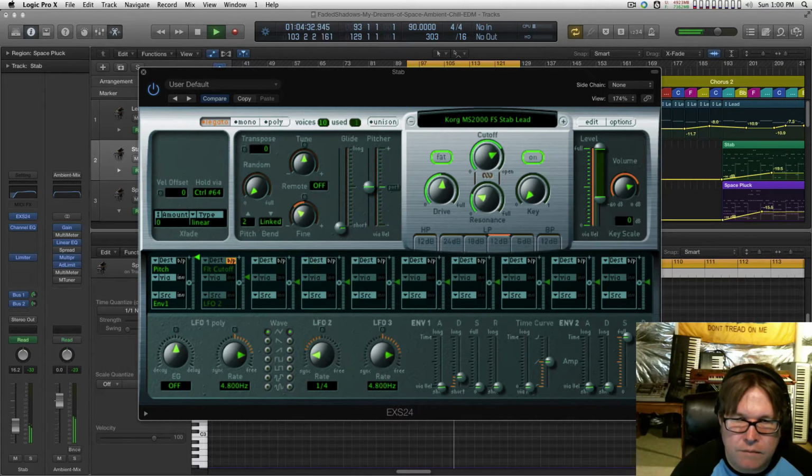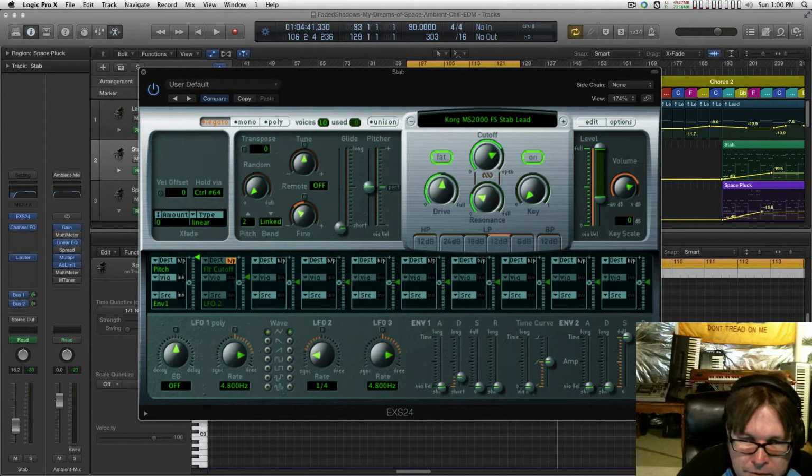We have the envelope pitch sound. Let's take this off for a second. All right, let's put the pitch back on. That sounds kind of cool, and we'll tweak it down a little bit with the decay. There was a little too much pitching going on there.